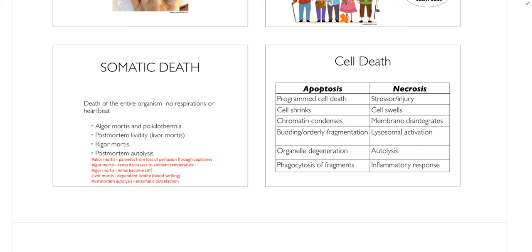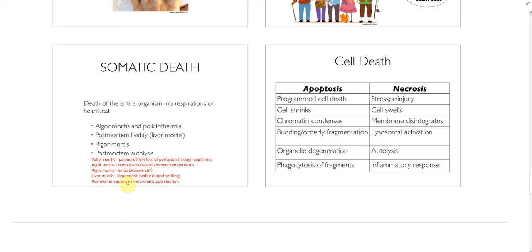So dependent lividity is where we have blood settling. When we have the pump no longer working, cells are no longer working, then we're going to have blood leaching out of the blood vessels and settling into whatever lowest points they possibly can. So if we have someone lying on their back, that's going to be their backside touching the ground. The weight of their body on their shoulder blades, their sacrum, their heels is going to prevent the blood from really reaching those pressured areas, but it's going to basically create an outline around where the body was touching the ground, if that makes sense.